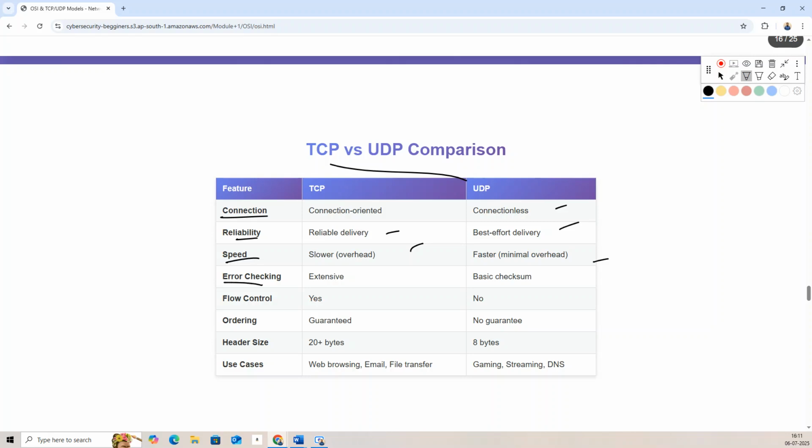Error checking varies between the protocols. TCP has extensive error detection and correction. It detects lost, duplicate, or corrupted data and fixes these problems automatically. UDP has only checksum error detection. It can detect if data was corrupted but won't attempt to fix the problem.